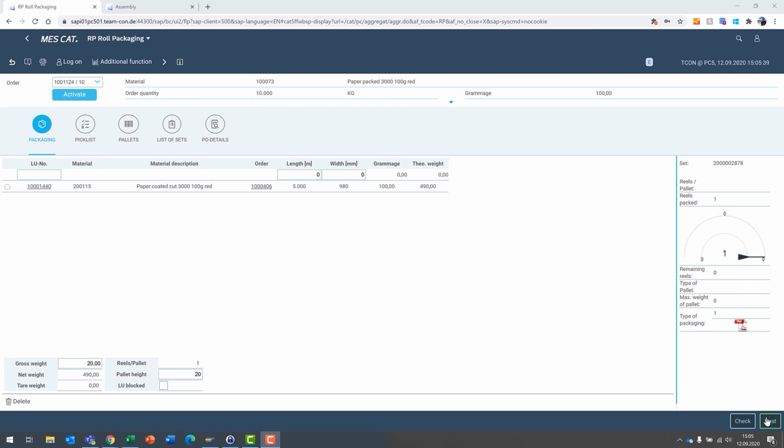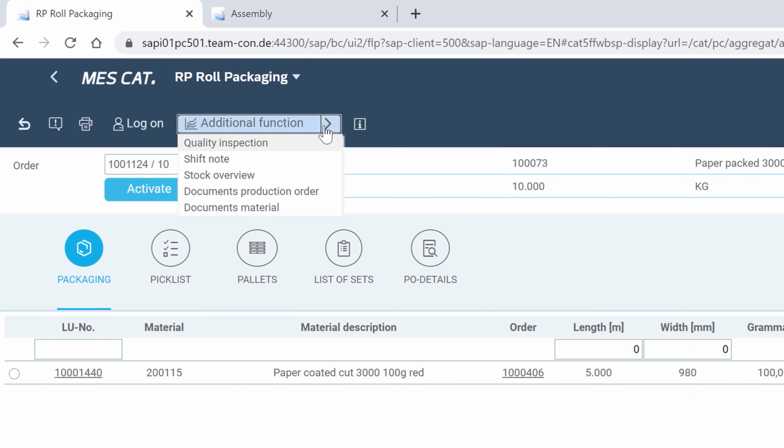If you look at the screen, you'll see we have our normal work center. In this case, it's a reel or roll packaging work center. You have the various different setups that you might see in our other work centers. But what you can see here is there's usually documents stored here, which are normally stored in an SAP DMS.